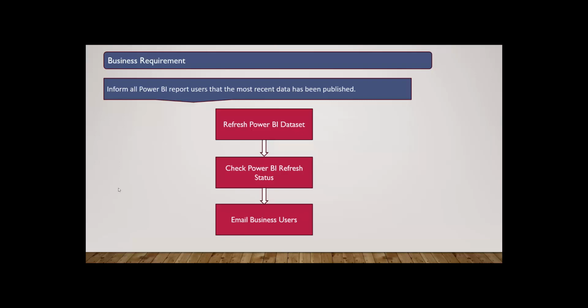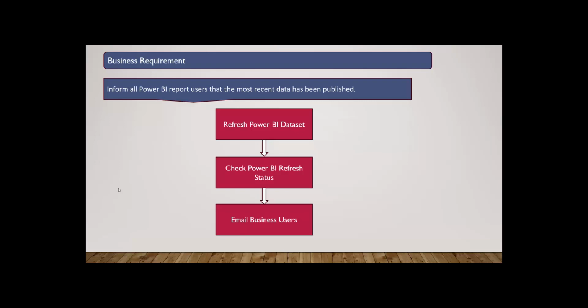I can refresh it. But once the dataset is refreshed, based on the dataset size, it might take some 10 minutes, 15 minutes, based on the licensing and other factors. It will take some time. And then I should check the status, whether the dataset refresh is completed, it got failed, or still in pending. Then only I can notify the business users. We do not have any action in Power Automate to check the refresh status, whether it is completed or still in progress. So this particular thing we can implement using Power BI REST API. So this is the overall business use case for today's demo.